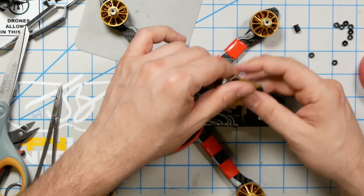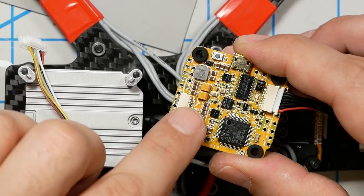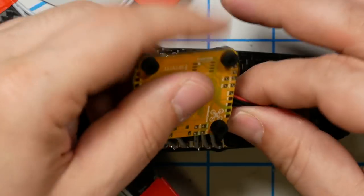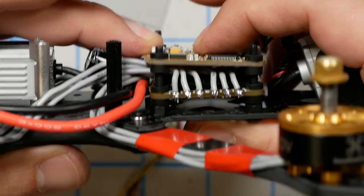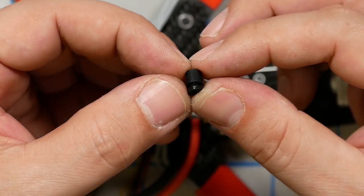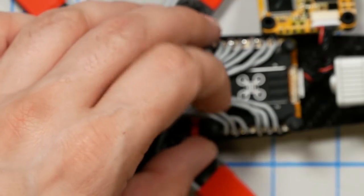Okay. I like to give this just a little twist, just to take up some of the slack here. Where's the front? On the flight controller, there's a front-facing arrow. Here it is. It's kind of hard to see with all this nonsense on here, but it's going to be facing the front. We'll give this some twists. And we also want to make sure we don't pinch. Oh. Well, next issue is, see, there's no room there. So what we need to do is, I see why they've included these. So they've included these little guys with the ESC, and that's got to be just as spacers here. So we'll just stuff those on.